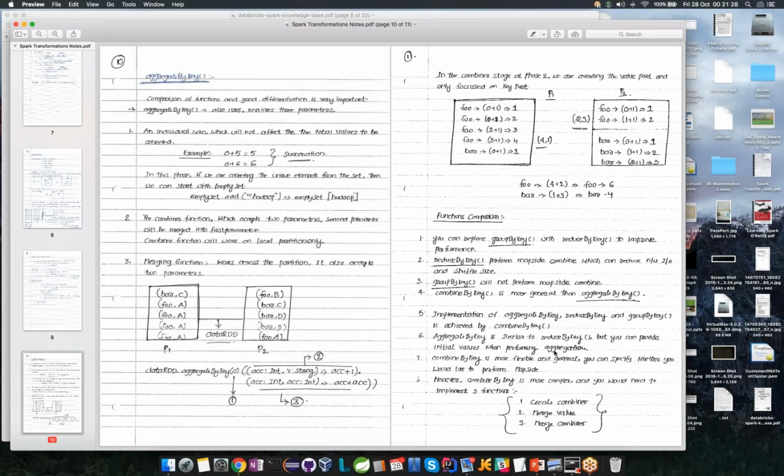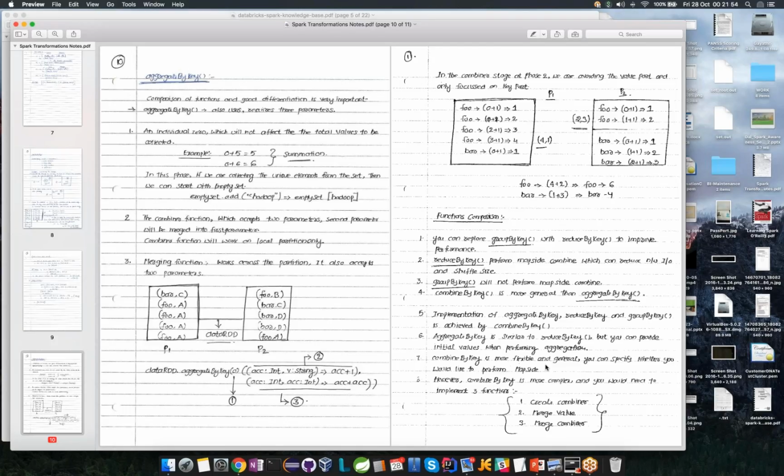We just had the tuples, and we just did tuple 1 comma tuple 2 and its summation, or we have just used underscore plus underscore asking it to sum the tuple values. We haven't used any initialization, but the core work and dependency is the same.